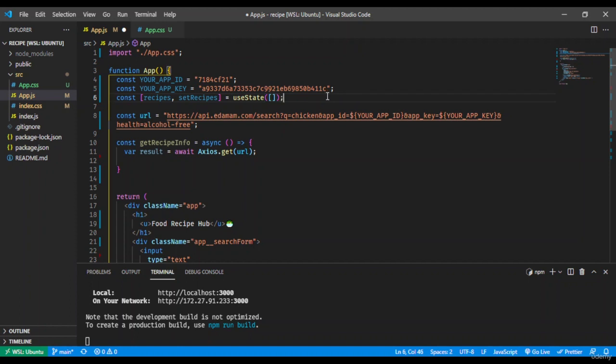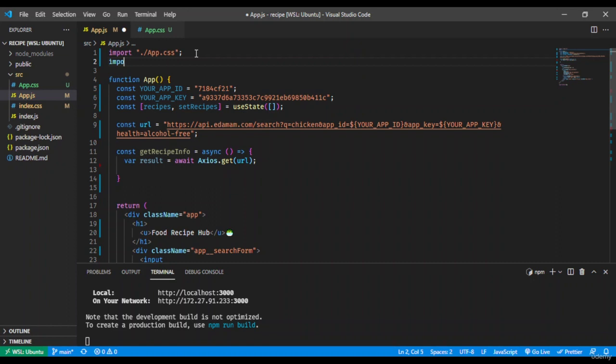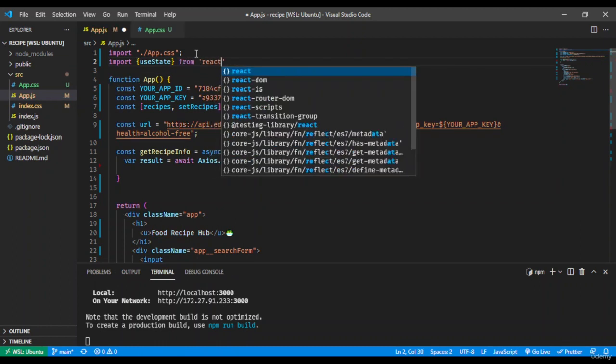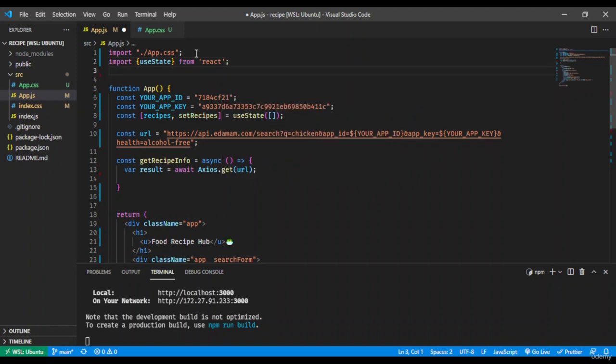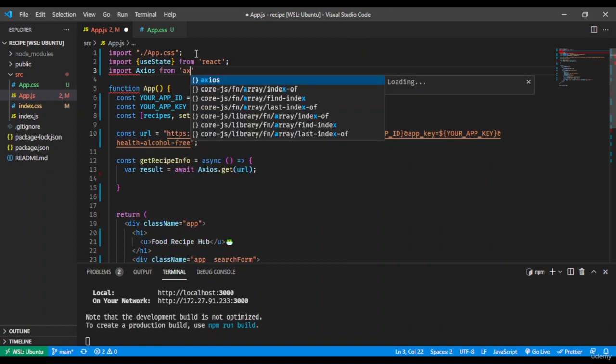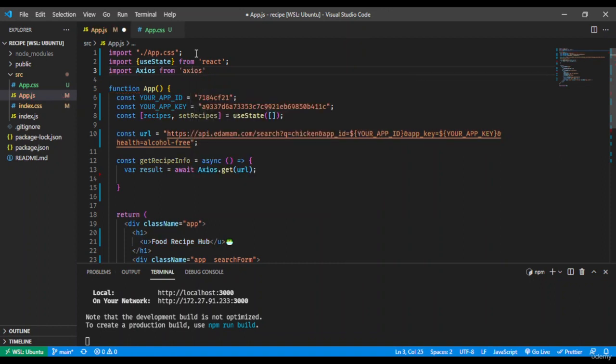Okay, so now we'll import what? We'll import useState from React, and then we'll import Axios from Axios, right?